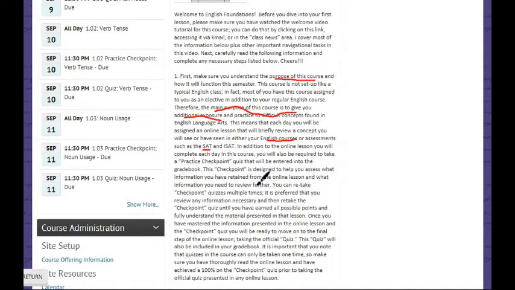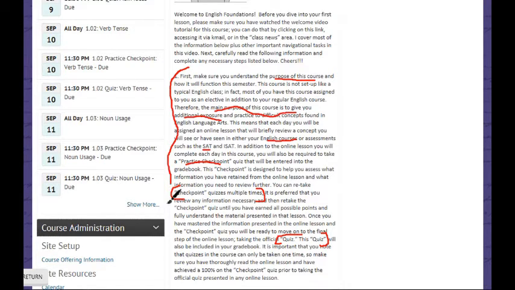In addition to the online lesson, each day you will also be required to complete a practice checkpoint as well as a quiz. You heard me right. Each day you'll complete a short online lesson, a practice checkpoint, and a quiz. Please note that practice checkpoints in this course can be taken multiple times, whereas quizzes can only be taken once. I'll remind you of that often throughout the course, but it's essential that you read this welcome announcement and carefully write down and understand the information presented.